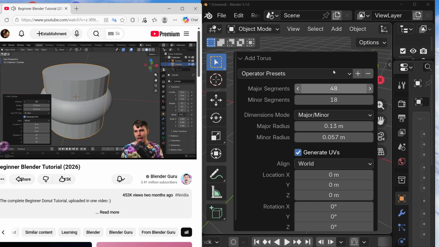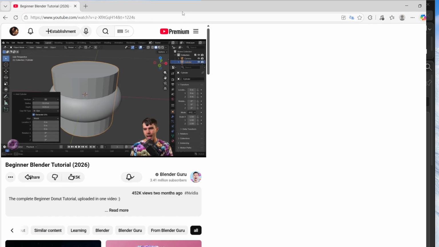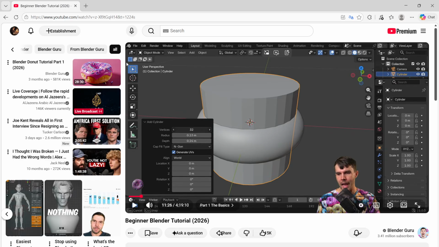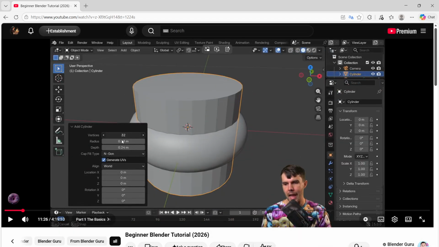And so now he said we're going to set up the radius to 0.13. Here I see there's major radius and minor radius, whereas in the video there's only the radius.